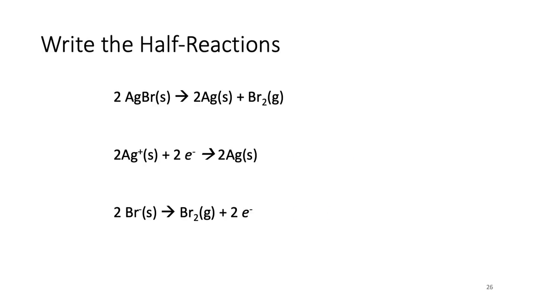Here's once again another half reaction. These are the half reactions for this total reaction over here, where I have silver bromide going to silver solid and bromine gas. Here we have a salt, silver bromide. Silver has a +1 charge and bromide is a -1 ion. And silver here is a 0 charge because it's in its elemental form, and bromine is in its elemental form, so it will have a 0 charge. Therefore, silver is going from a +1 to a 0.